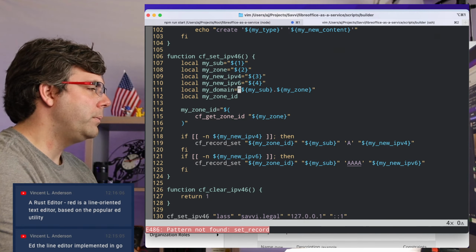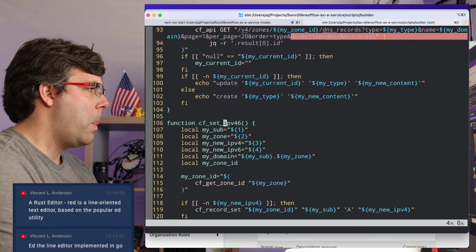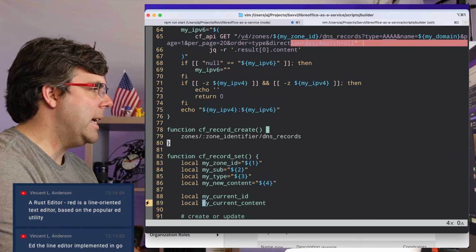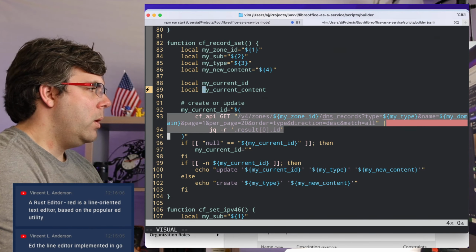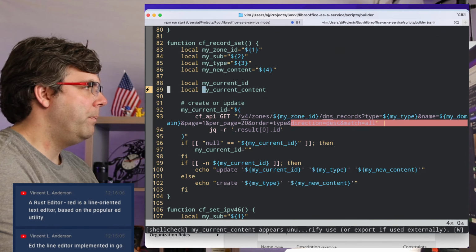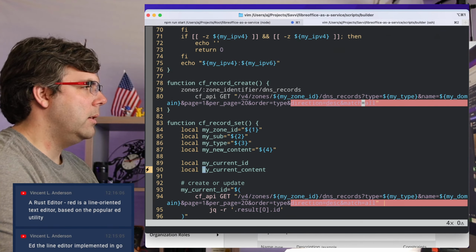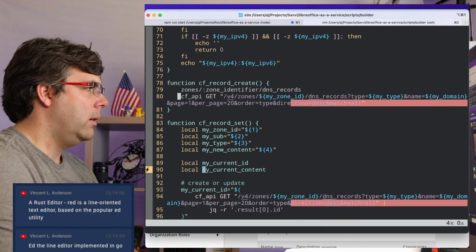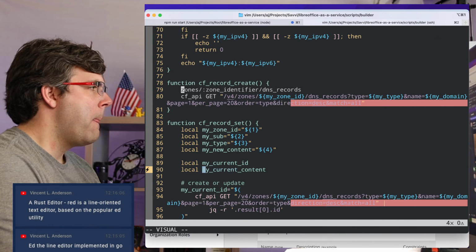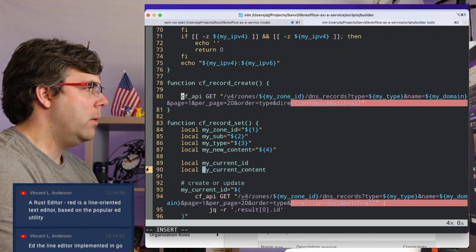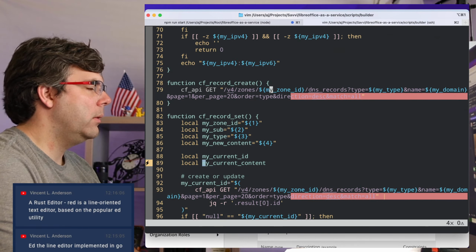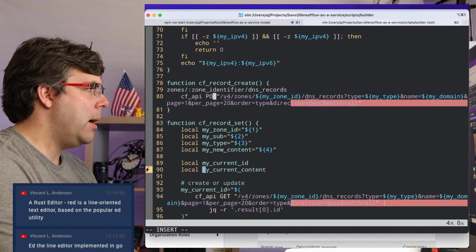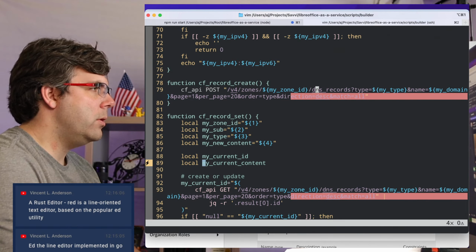All right. Yeah, I'm not going to do that because we're not at that granular level yet. Okay. So we're going to do CF API. Okay, the problem with this is that I only get one shot at it, if this works, which is probably okay, because again, we're testing in production. All right, zones, DNS records. Okay, so it looks like we're going to do a post. We'll create, and that is just fine.